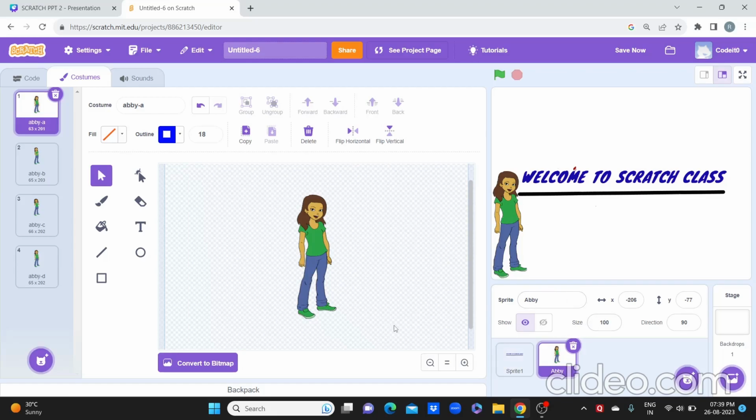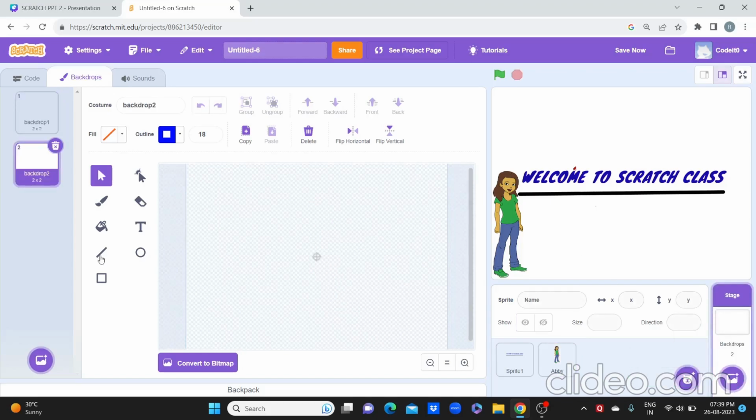So that was the example of the Paint Editor, I hope it is clear. Try to practice it and have more fun. In Scratch, this Paint Editor is open for you to explore and try to do different things. It should not be that if I have done this, you draw the same thing. You can come up with your own creativity and draw something. So I would suggest to everyone to please come up with some creativity.